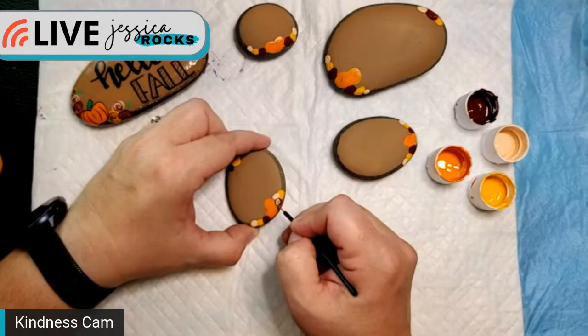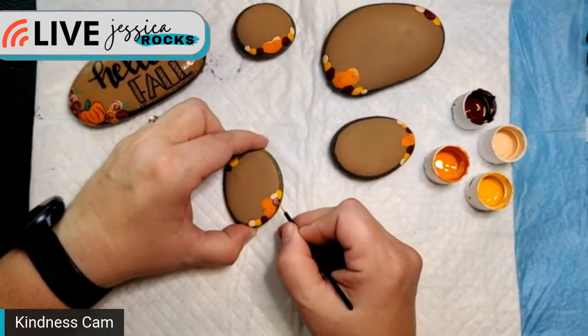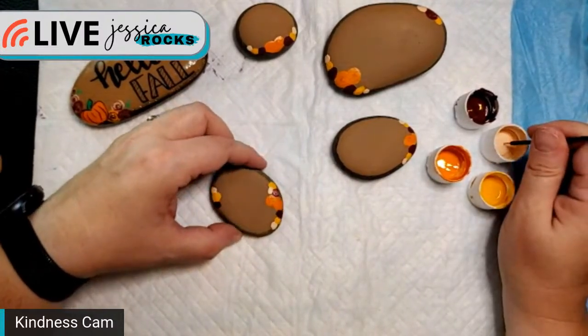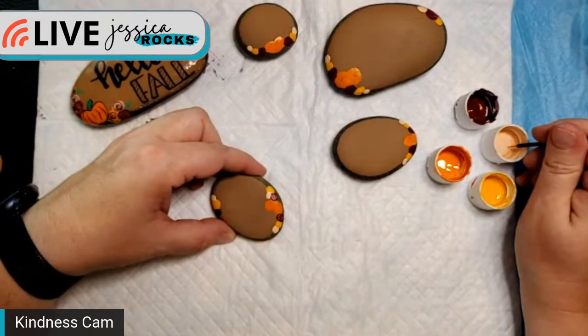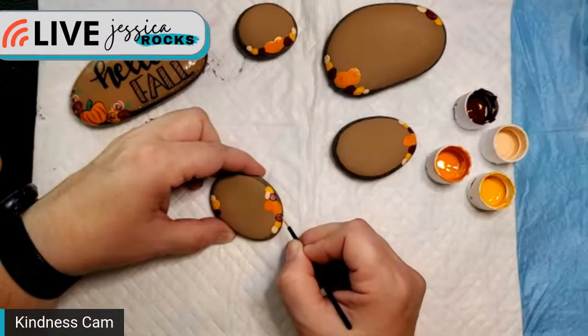And I do go kind of back and forth between the two colors with this, just because I want it to kind of have some definition. And I do come back with the black Sakura Pigma pen to give it even more definition and just kind of give it that little swirl in the middle, and that helps too.